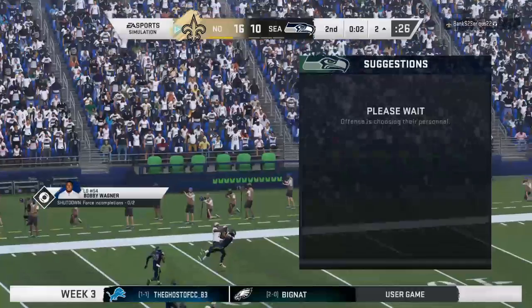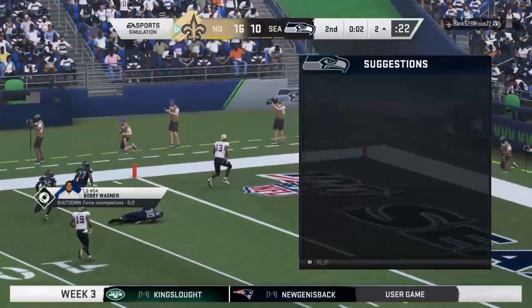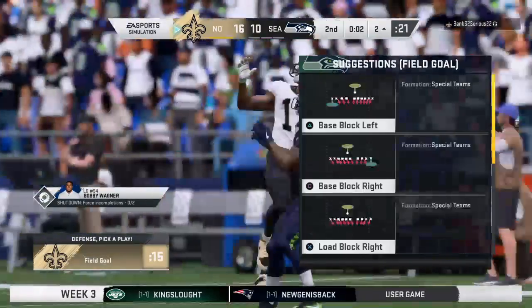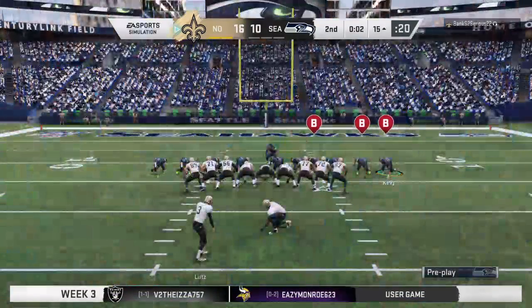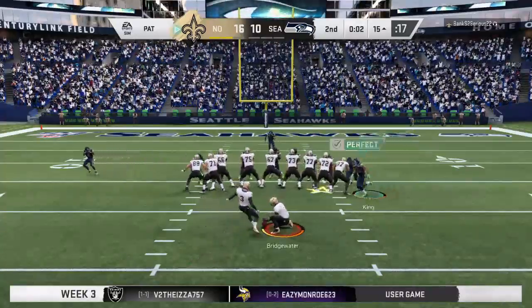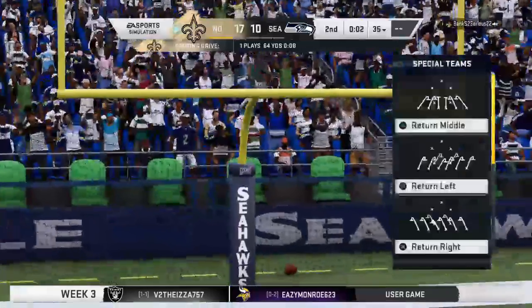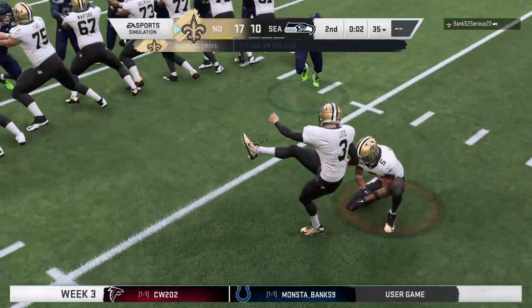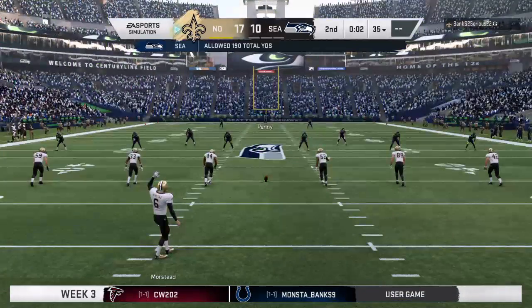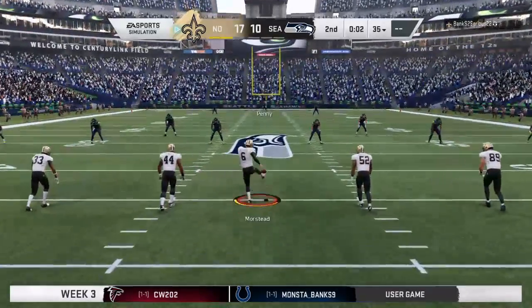Well, this is exactly where I expect teams to take a shot. Right after a turnover, you count on the defense being a little bit jumbled coming out on the field, maybe catch them back on their heels, and that's exactly what they did there. They threw it downfield and really created a big play. Yeah, you said jumbled. They were the definition of jumbled defensively. One play and into the end zone. Lutz is good on the extra point, and that makes it a 17-10 score.